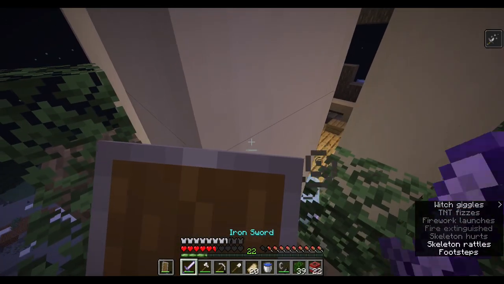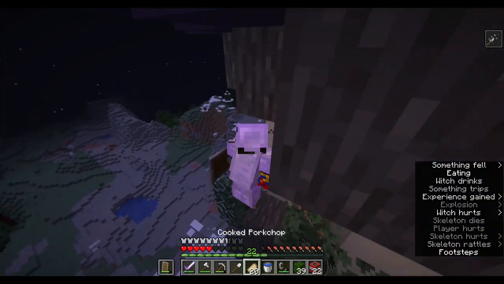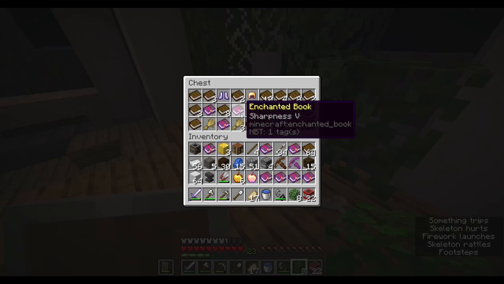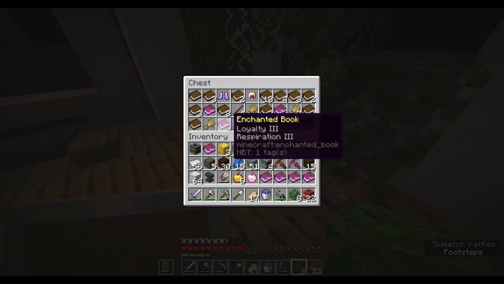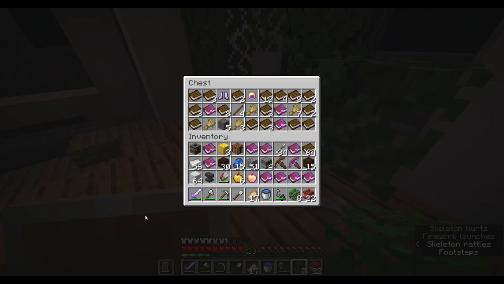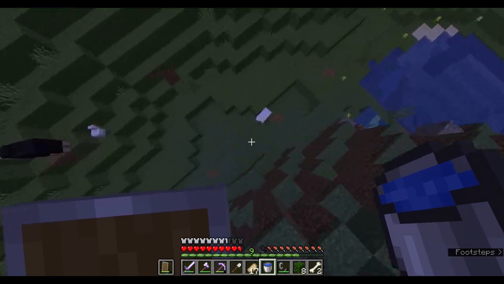All right. Hopefully this won't kill us. Hopefully that killed the witch. No, that did not. Sharpness 5. Let's go. Okay, I'm taking that one. That's actually really good. That's so good. Like we have a stack of books, if you just noticed that. Let's not try to die here.